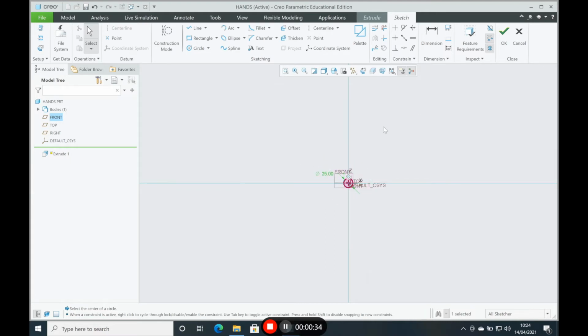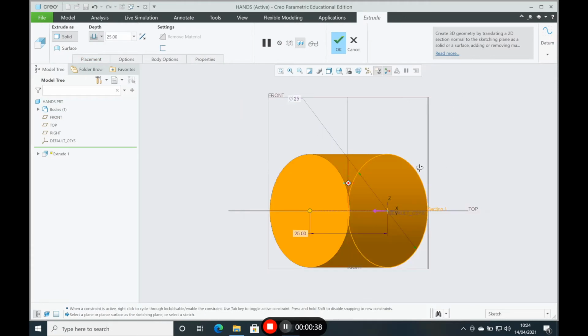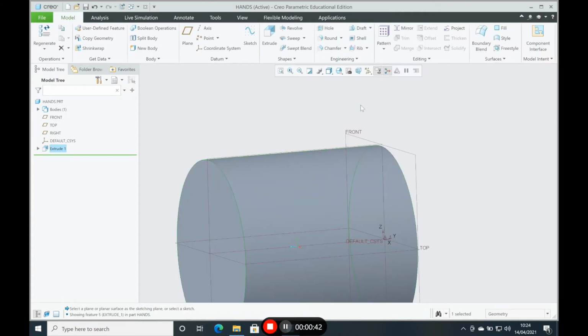Now to speed up modelling, I am going to use the middle mouse scroll wheel just to spin round so I can show you the object. It's gone orange, so we know it's in 3D. That was me using the middle mouse button. I'm happy with 25, I've got no problems with that, so I'm just going to click OK.